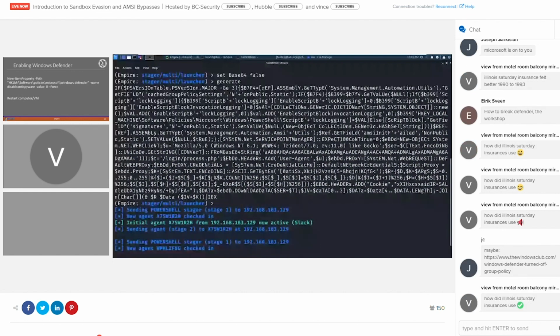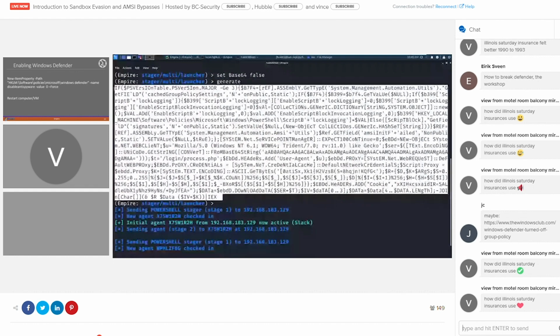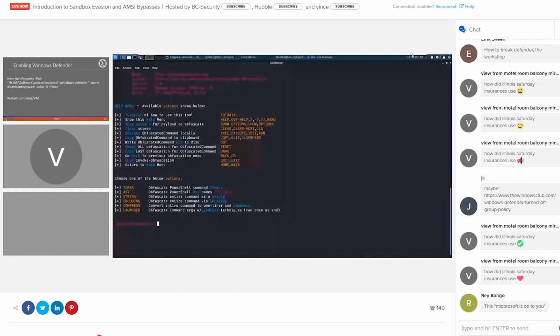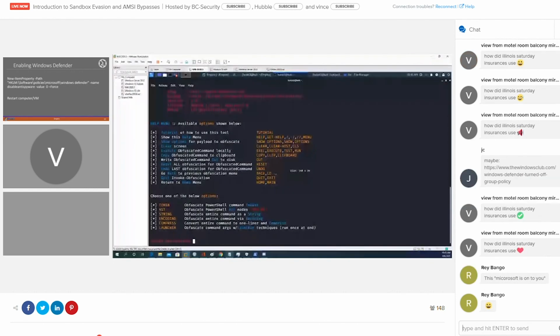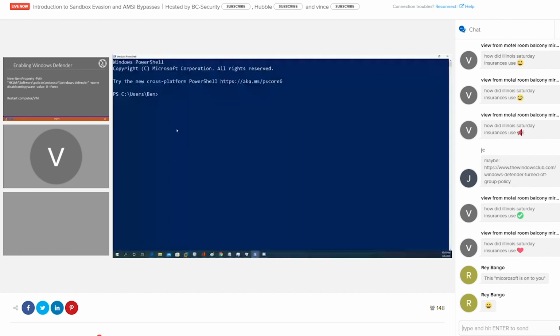So we'll take our payload. Oh, not what I wanted. Screen. And so now this should be caught. Yep, there we go.